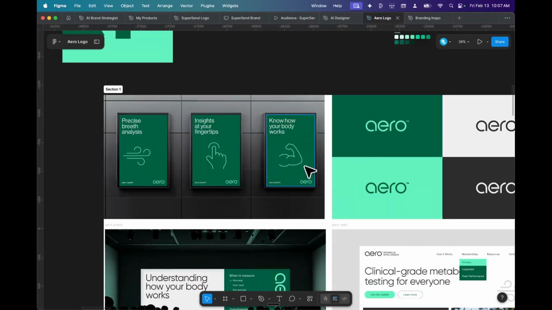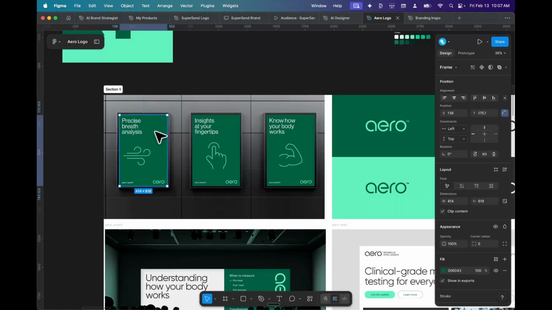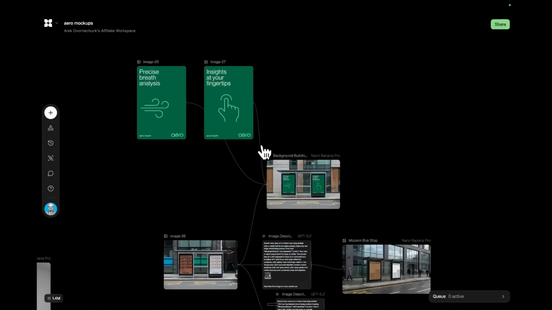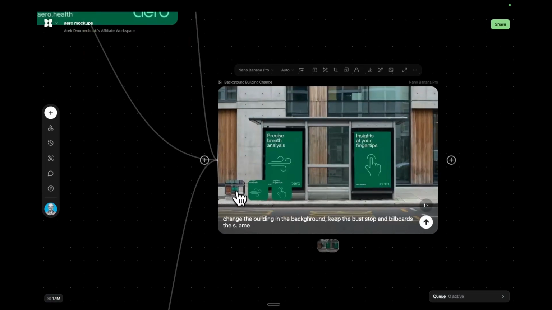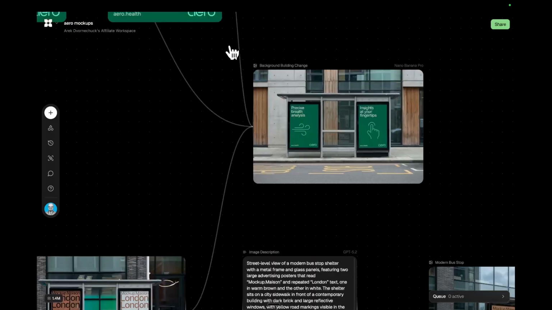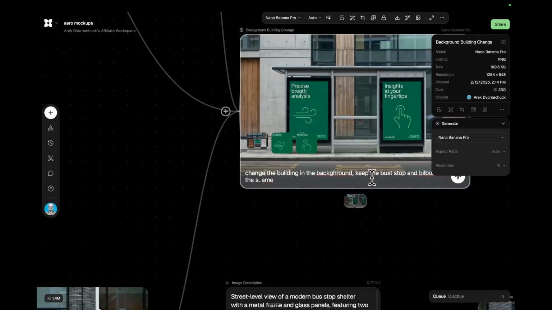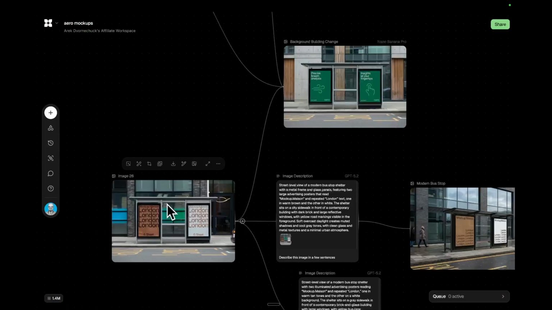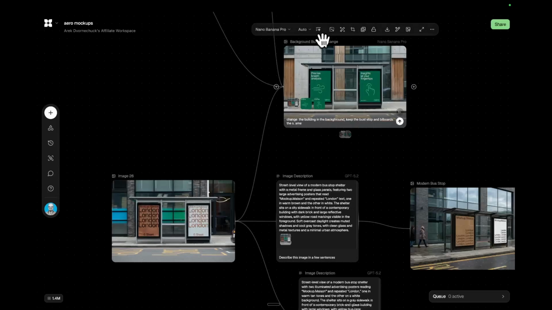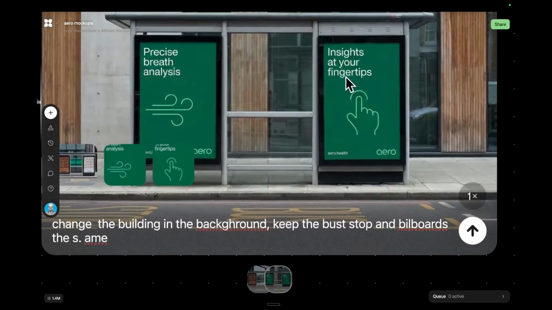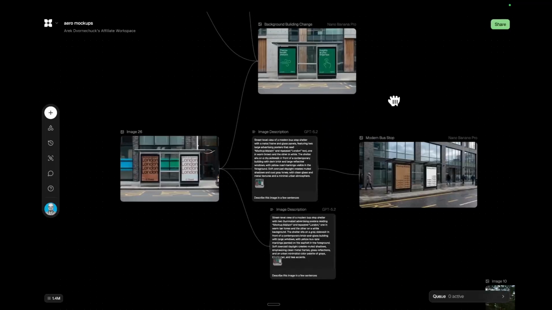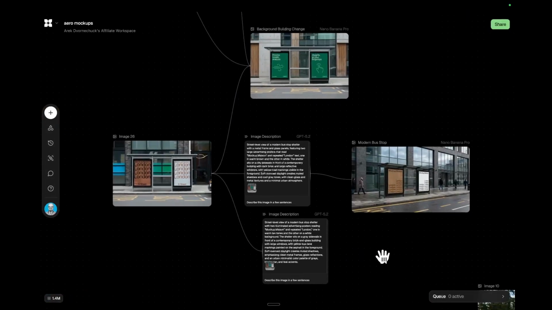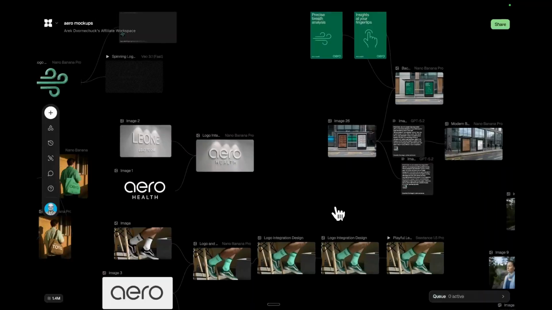You can just jump to Figma or whatever, Illustrator, grab your graphics, copy this as PNG, bring it to Flora, paste it, then you just make these connections. That way, the AI will reference that original mockup and your graphics, and then you can write the prompt right here. That's how I got my unique mockup. It's very similar, but it's unique, and I can change the colors in the background. I can do everything. My graphics are perfect, very crisp and clean. The text is the same, the lines are the same, it's exactly the same as if you would put this in Photoshop. So why spend money on buying mockups when you can just generate them yourself?